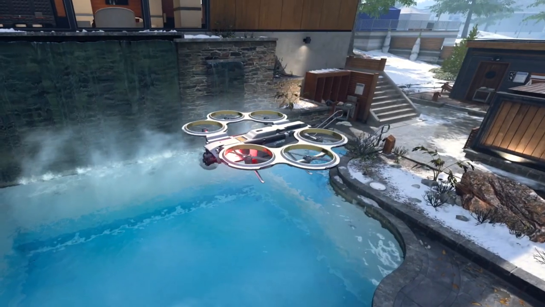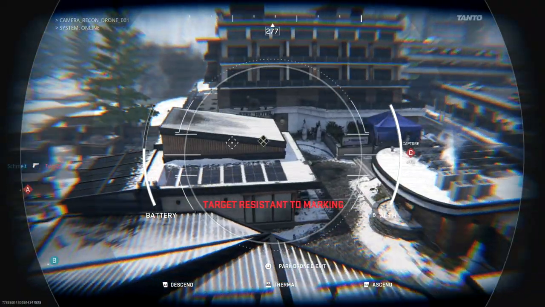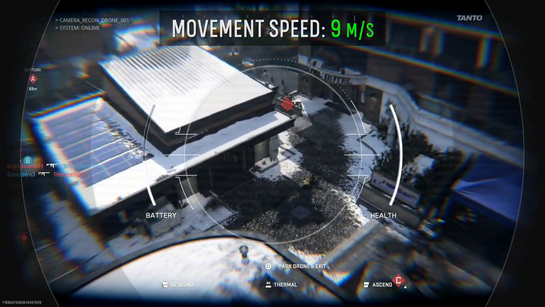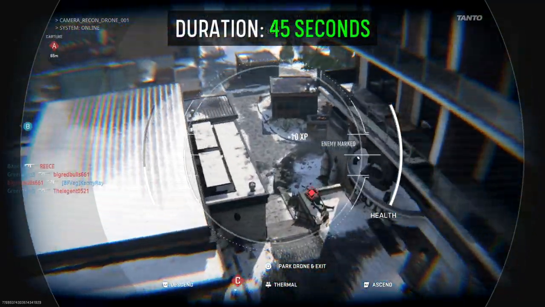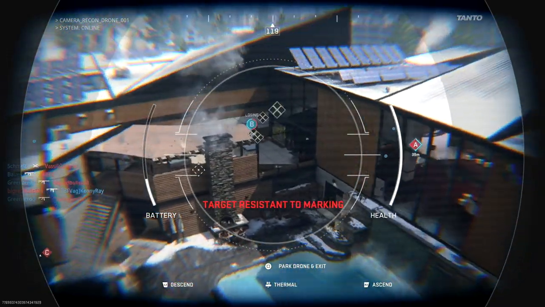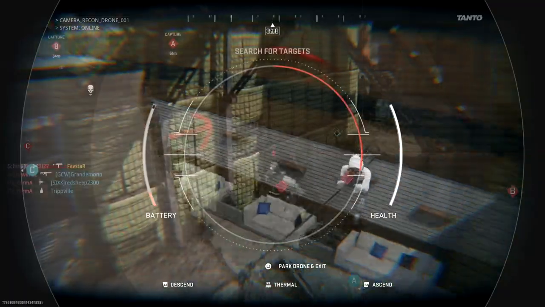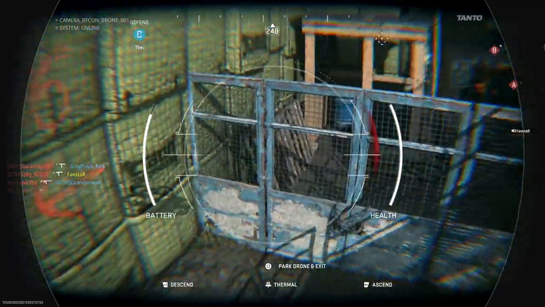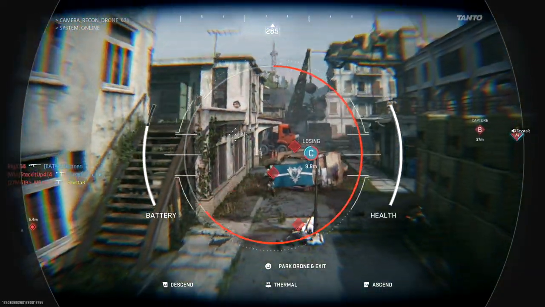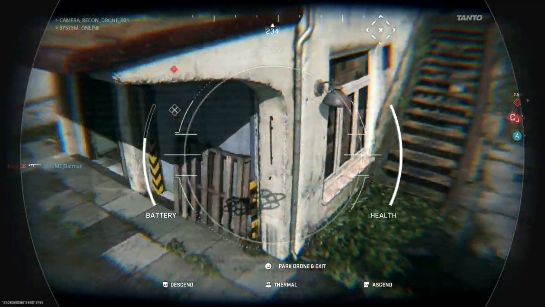We'll begin by analyzing the Recon Drone's basic operating characteristics. The Recon Drone has a very fast operating speed of about 9 meters per second, and once deployed, the battery will last for a duration of 45 seconds, or until destroyed by the enemy. You can only have one Recon Drone active at any time, and you'll be unable to deploy a second drone even if it's available. You can freely enter and exit manual control of the drone at any time, as long as it has battery life remaining. This allows you to tactically exit the drone in order to protect yourself if you observe any danger during your drone's patrol mission.